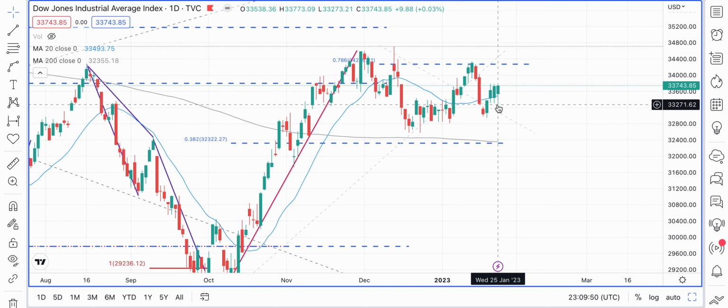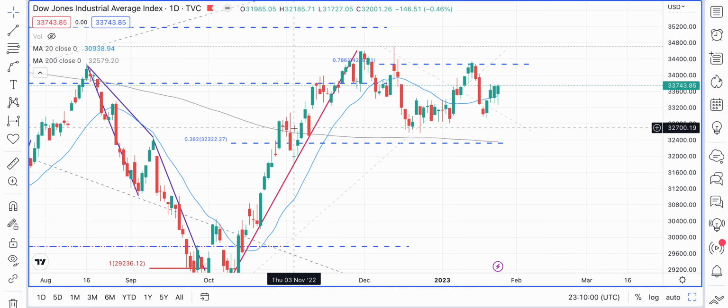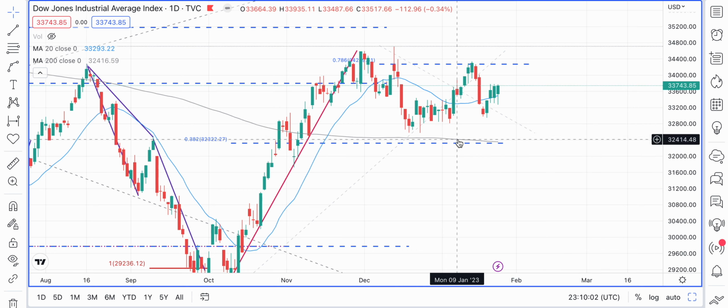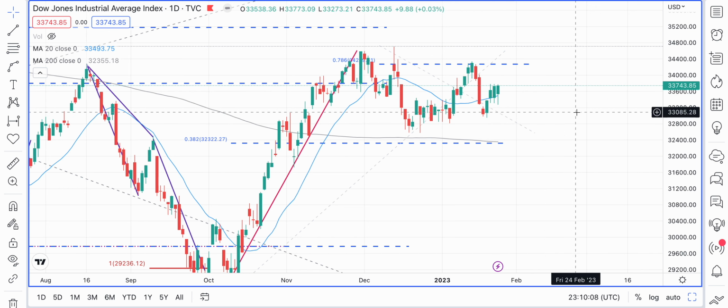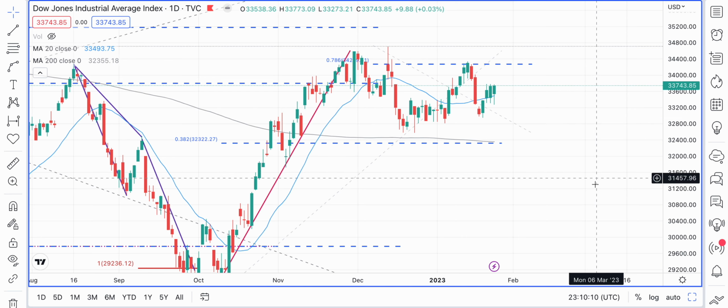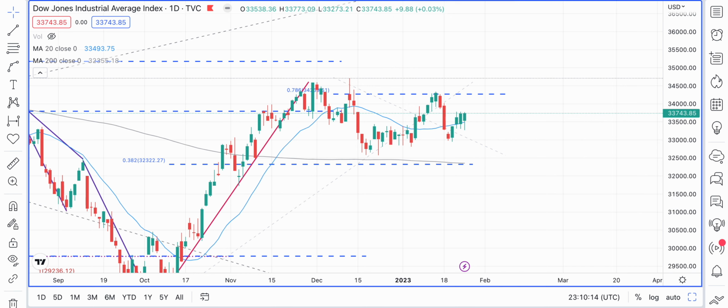So what is really interesting to note is that the price actually closed in the positive and also above the 200-day period moving average here, which is positive from a short-term perspective. So the price is above the 200-day period average and also the 20-day period average. That's good from a momentum perspective.